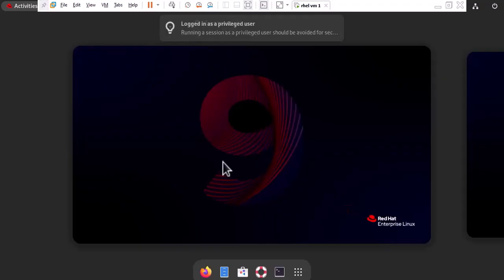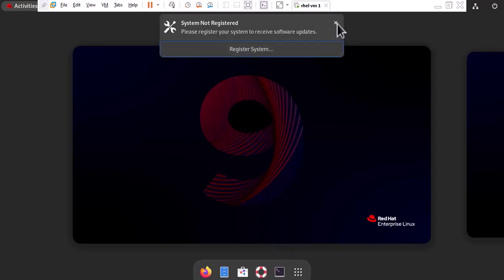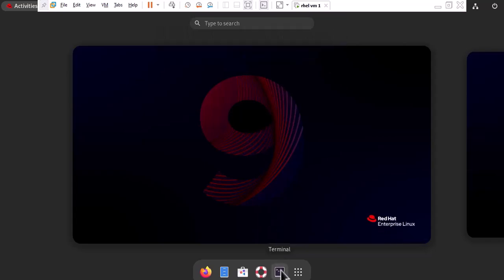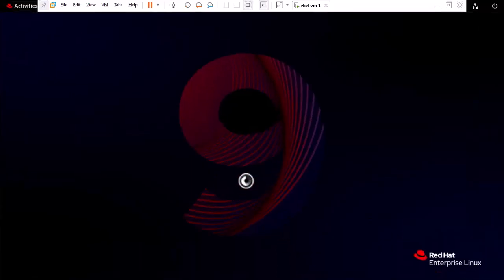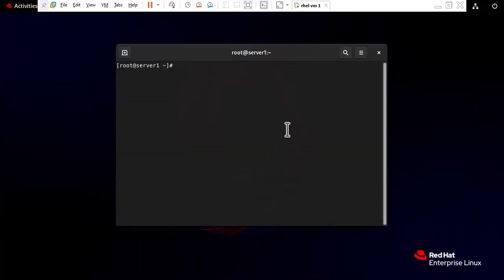So I'm trying to show multiple things inside one video. First we created LV, we mounted the file system, and then we tried to recreate the issue of control D error. We tried to fix the control D issue, and now we will try to recover the LV as well. Let me see what its IP is.